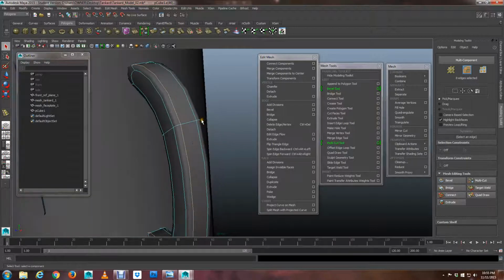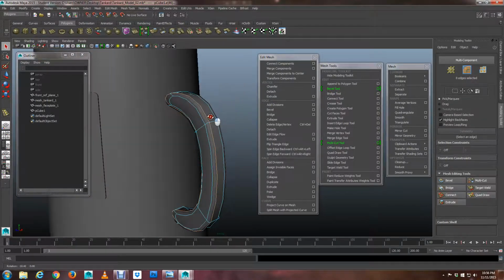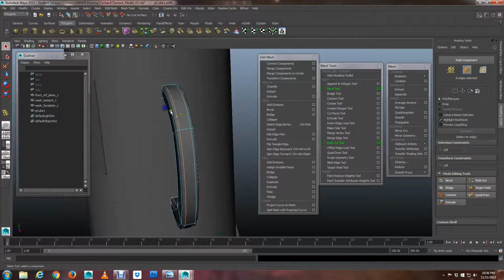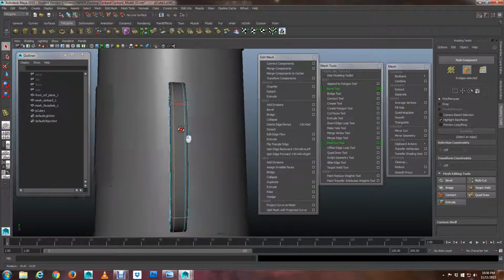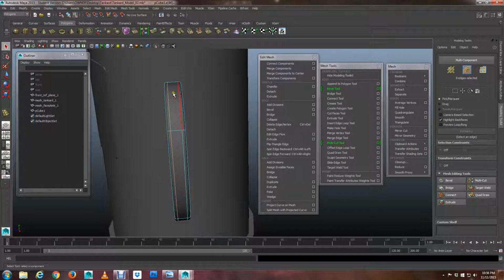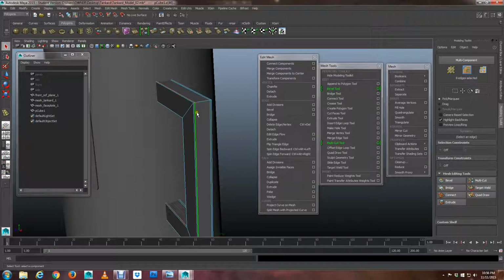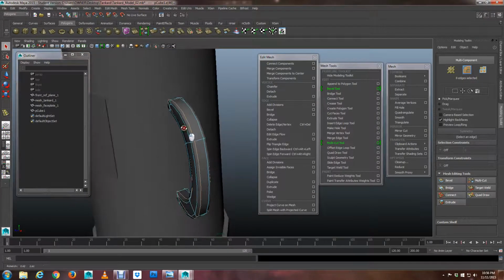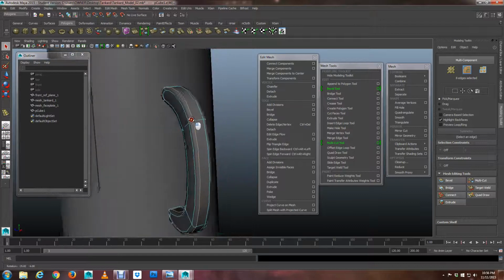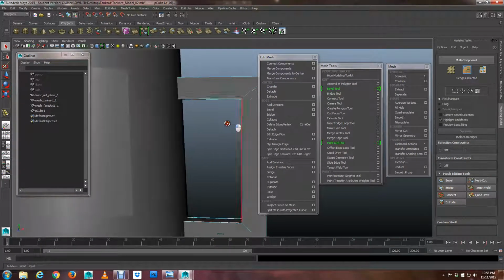If I hit the 3 key while I'm on this object, I can see that it's smoothing the object, and it's nicely holding that shape now because I added these edge loops on the outside and I creased those outside edges. There's that thing again we're talking about, edge creasing.